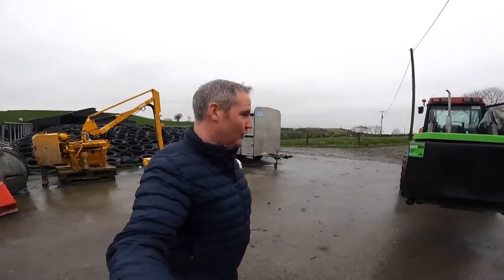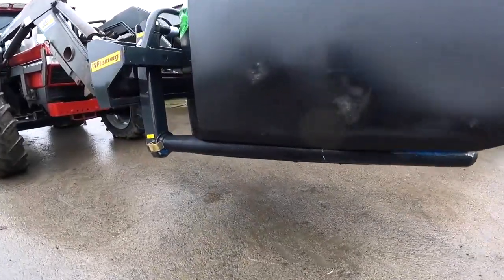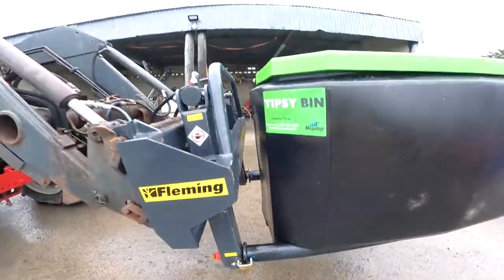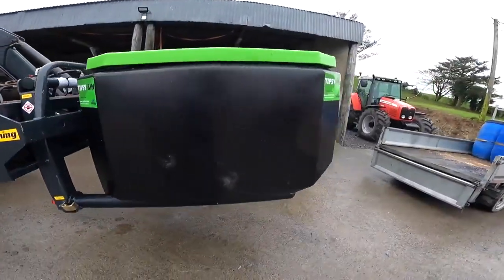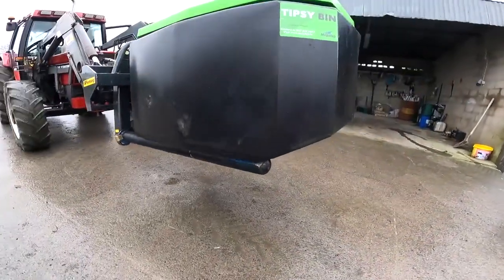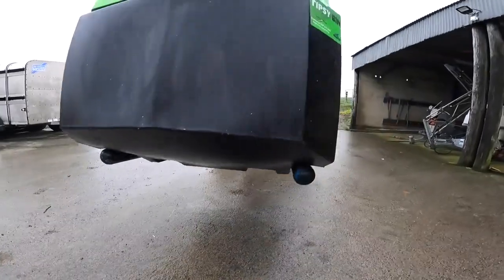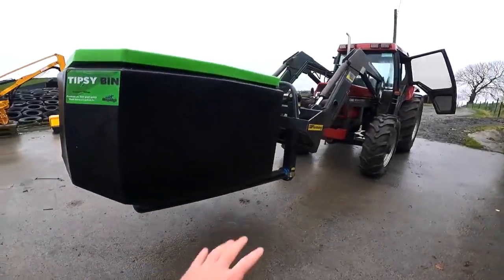So before we go any further, I just want to show you now that it's on the bale stacker, how it fits in. You can see it just sits lovely underneath. There's a great groove there, it's caught in nicely, it can't slip off. I don't even have it the whole way in, but it sits lovely and neatly. It's really, really solid. There's definitely going to be no issue there lifting it off. It actually works really well with the bale stacker.